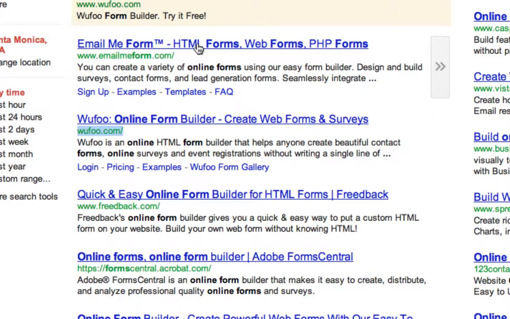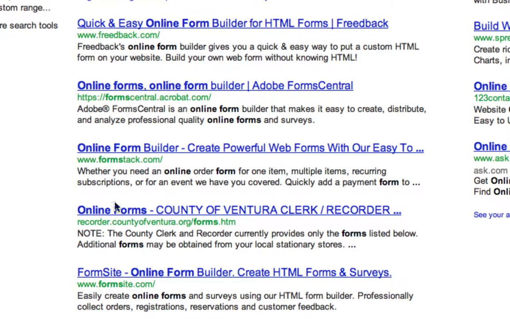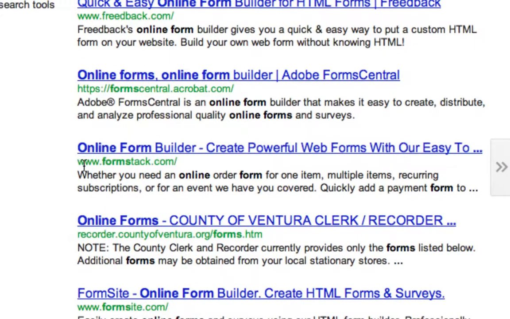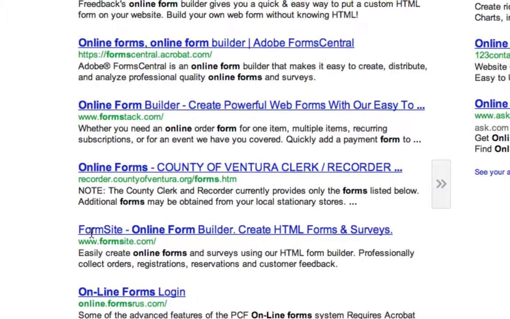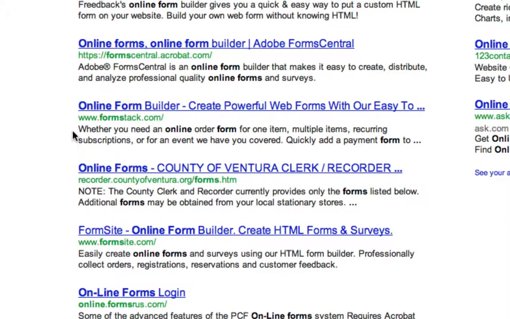Emailmeform.com is one that I've used in the past. I see down here FormStack. They offer a really great product, and I'm currently using them on some other projects. I know how to build a form from scratch, but still I'll choose to use some of these services because they just allow me to really quickly and easily hook into other things. For example, Google Spreadsheets, or linking it up to my authorize.net, which is a credit card service.